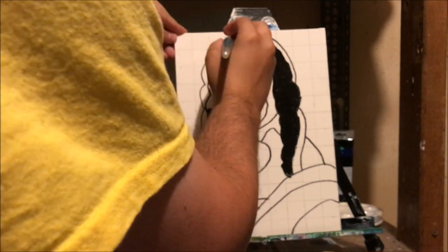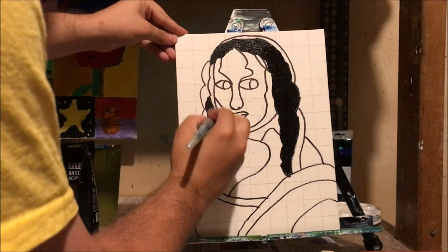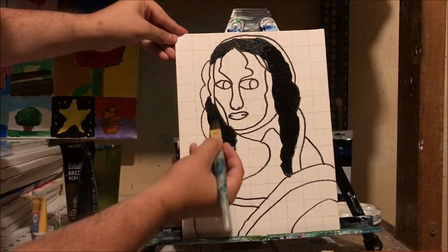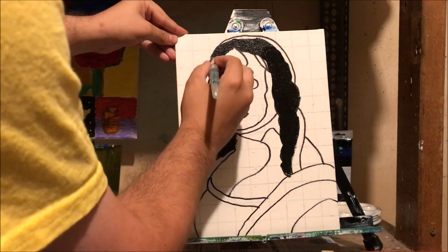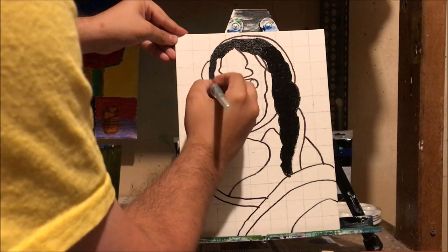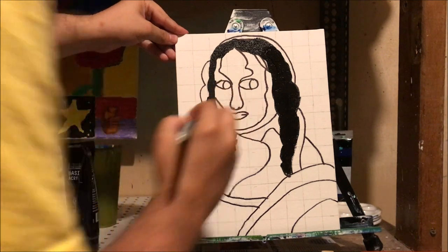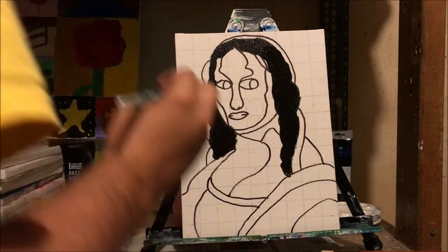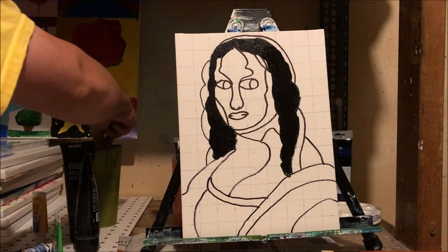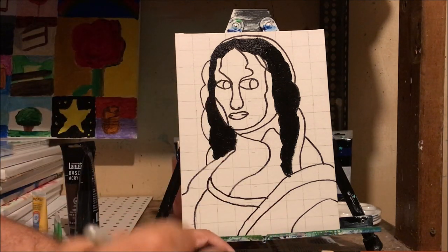Yeah, see, so for these thin parts, you'd either have to switch to a thin brush or just turn your brush sideways. So instead of painting like this up and down, just paint a little sideways right over there. And there we go. There's her hair. Looks nice. Looks nice.